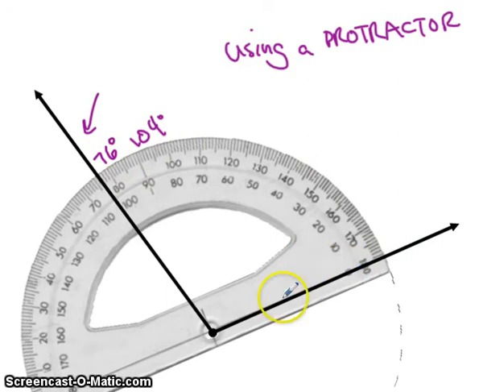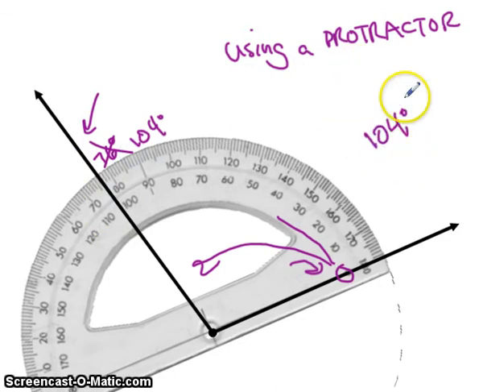So to correctly read this, we have to look down at this ray here where we're beginning, and that would be starting at 0. And as we move this way, we're moving across these numbers, 0, 10, 20, 30, 40, 50, 60, 70, 80, 90. We cross 90 and we get to between 100 and 110, which means we have to get rid of the 76 degrees, and we know the answer is 104 degrees. Another way to look at this is, we could see that this angle is obtuse, and if it's obtuse, it has to be the bigger reading of the two.